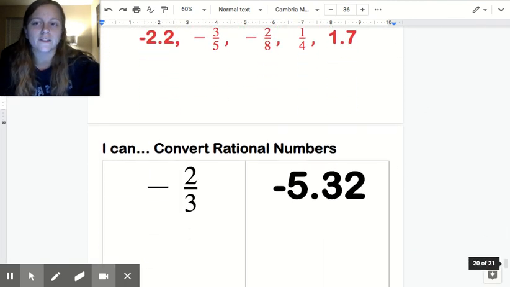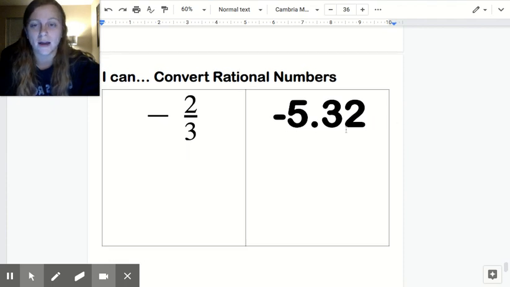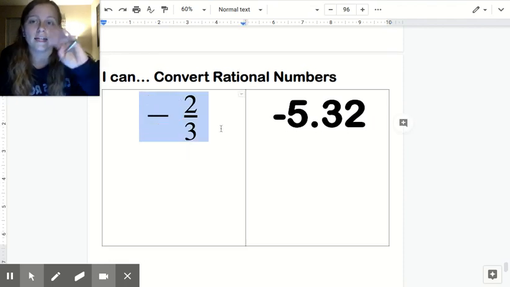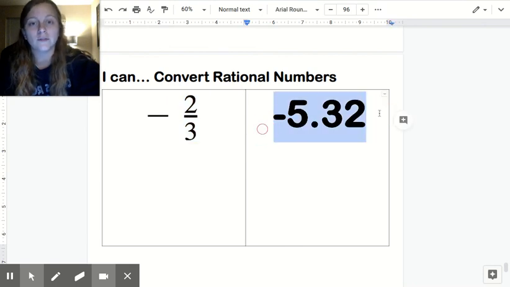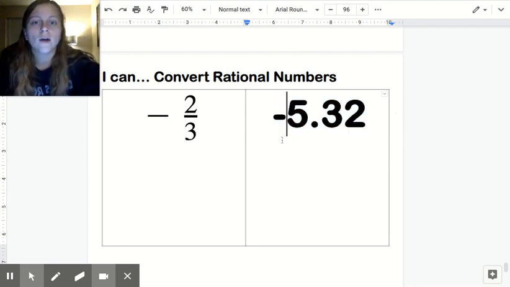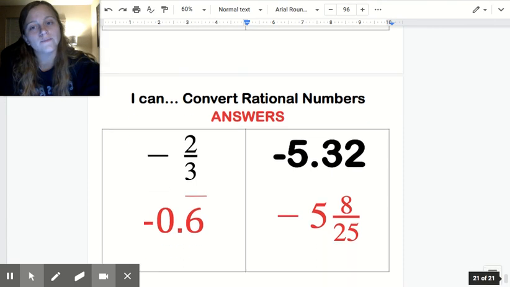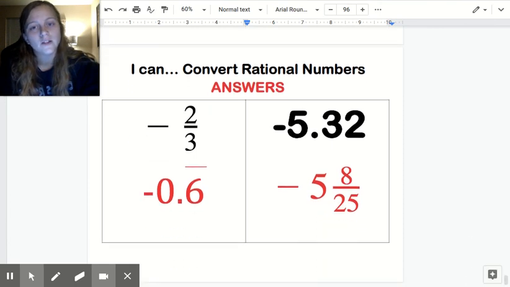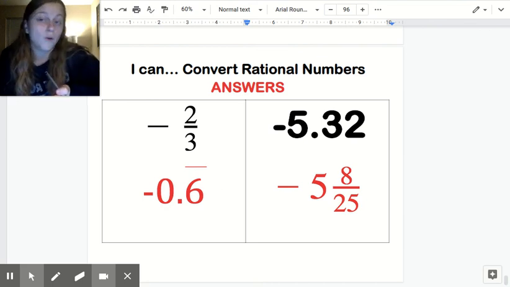Really, after today, there's two things that you really should feel good about. Taking a fraction and writing it as a decimal, and taking a decimal and writing it as a fraction. Keeping the negative if there is one. Don't add a negative if there's not. So go ahead and you try these two in your notebook to really see how you're doing after day 1 of 2.1. And here are the answers for those. So hopefully after today you can convert between fractions and decimals, whether they're positive or they're negative.